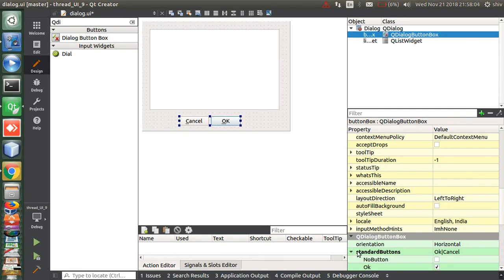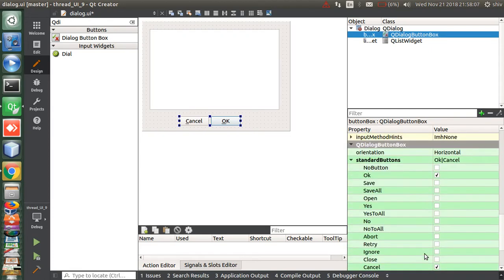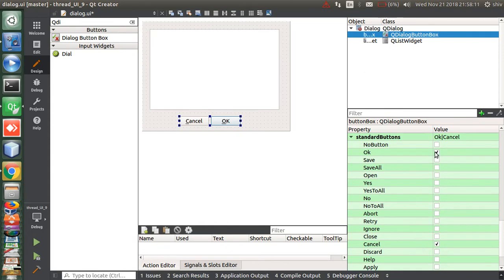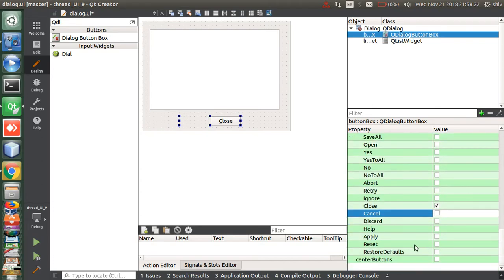Click on it. You will see this type of drop down and uncheck OK. I want close button, this close button. Okay, and uncheck cancel. Another button I want reset. Two buttons I want only.